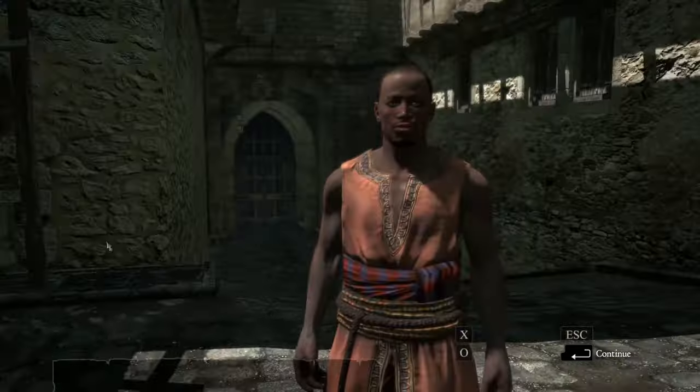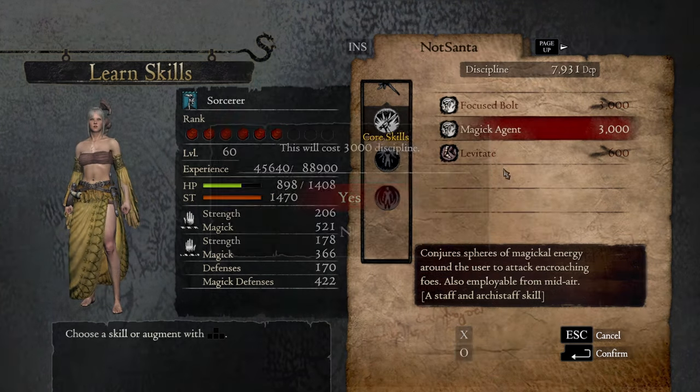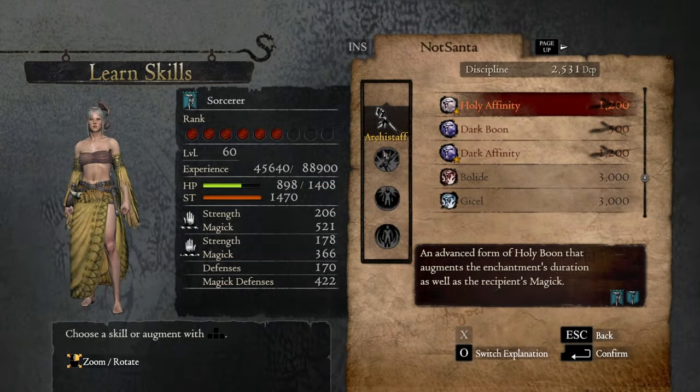We've arrived. Gonna skip all the dialogue. Oh yeah, Focus Bolt and Magic Agent. Definitely gonna take them. Thank you. Holy Affinity, yes please. Let's get Dark Affinity, it's fine.